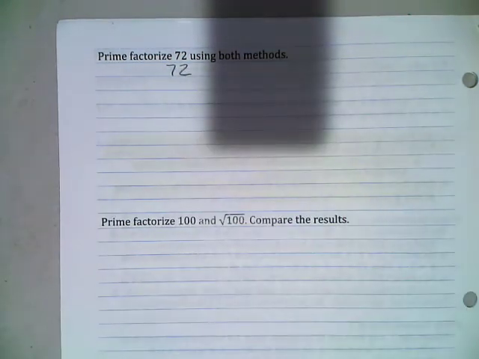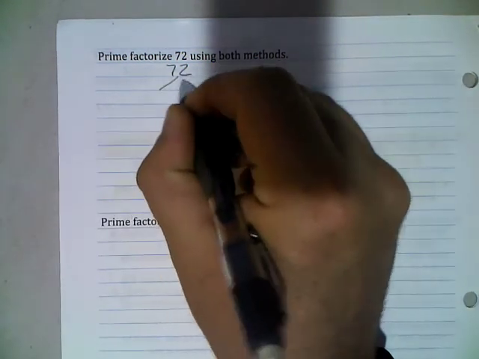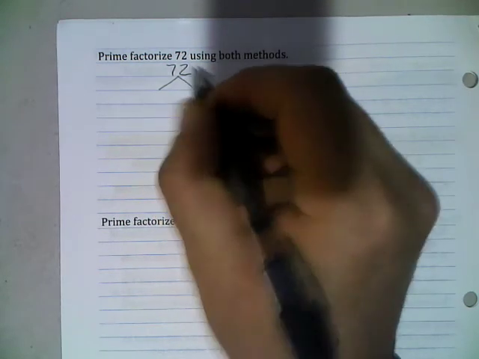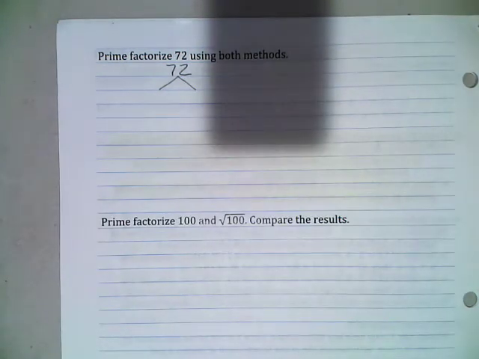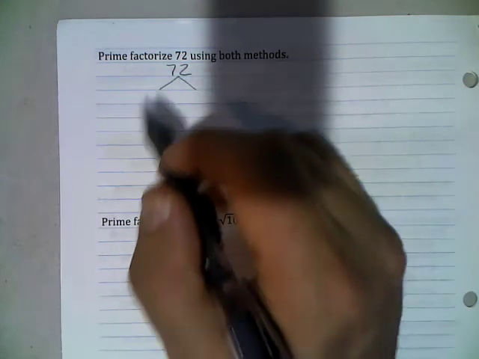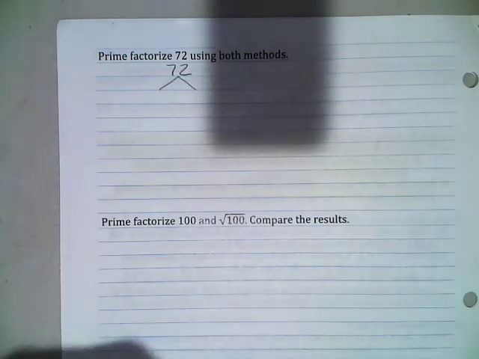Okay. So what I'd like to see you do on your homework is branch 72 out. So I want you to take a full space here on your paper, so we keep all of our numbers nice and neat between the lines, a full space. And I'm going to branch this out. So it branches out going down. So it's almost more like roots of a tree. So what are the roots of 72? Where does it come from?